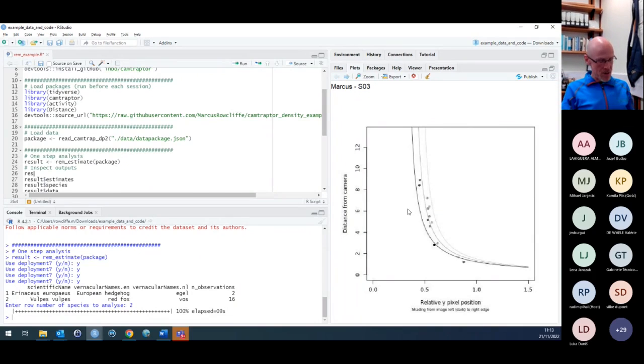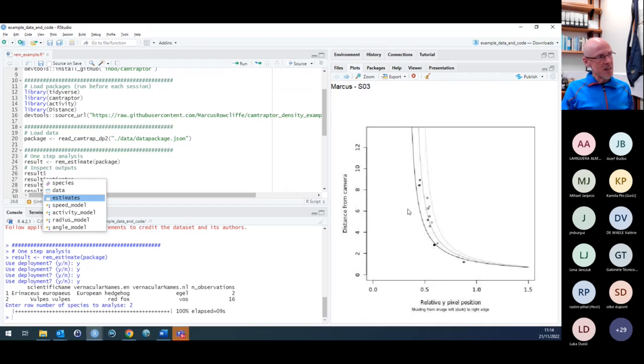If I want to see what's in there, it's a data structure called a list, and I can see the parts of that list in RStudio if I type the name of my object followed by $, and then I get a list of the elements in there. The main one we want to maybe look at first is called estimates.